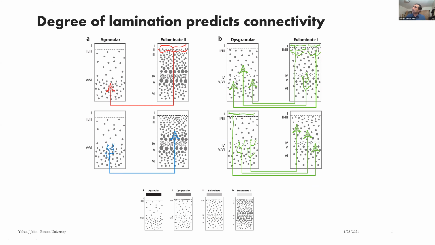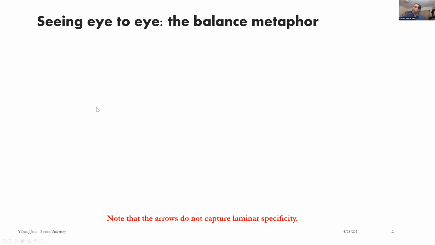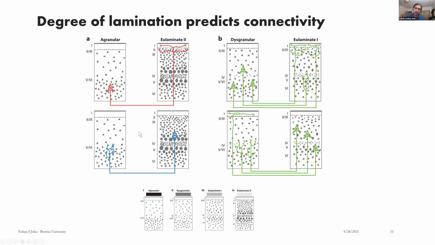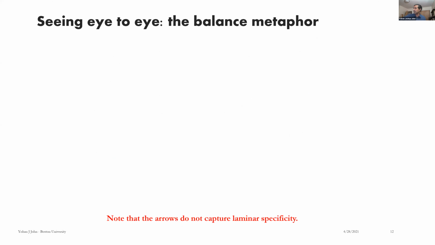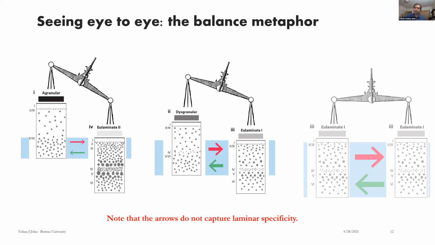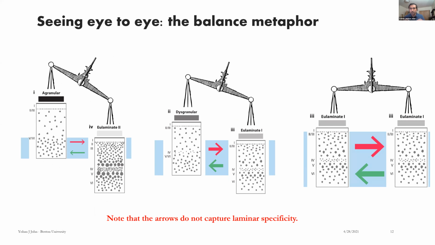The idea is that you start to get exceptions. If this is the most simple and exaggerated way that very different cortical areas connect, this is more typical. You're going to get a mix, but when you quantify it, you'll see more of a bias towards the deep to superficial when you do the stereology and count the terminals and things like that. That's what I'm trying to capture with the blue box here. The arrows don't actually tell you exactly where the layering goes, and at some point it's hard to tell. Once you get to very similar areas, you can't know, because the dye used for these kinds of studies will be taken up by the whole column. Very rarely can you get just less than a column.